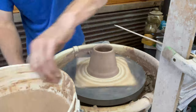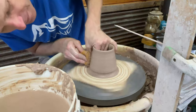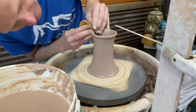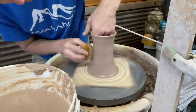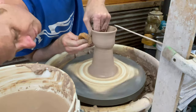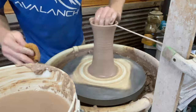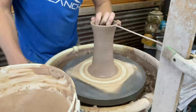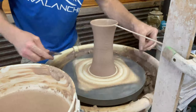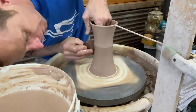I've probably not always been a clean thrower, but I am now, that's for sure. I don't know that I consciously made that decision, but it definitely makes things easier if you keep everything cleaner. I hate picking up a tool and having to clean it off before I use it, so that's a big part of it. Probably a lot of it stems from the production background that I have in pottery, just because you learn to do everything you can to give yourself an advantage to making pots quicker.